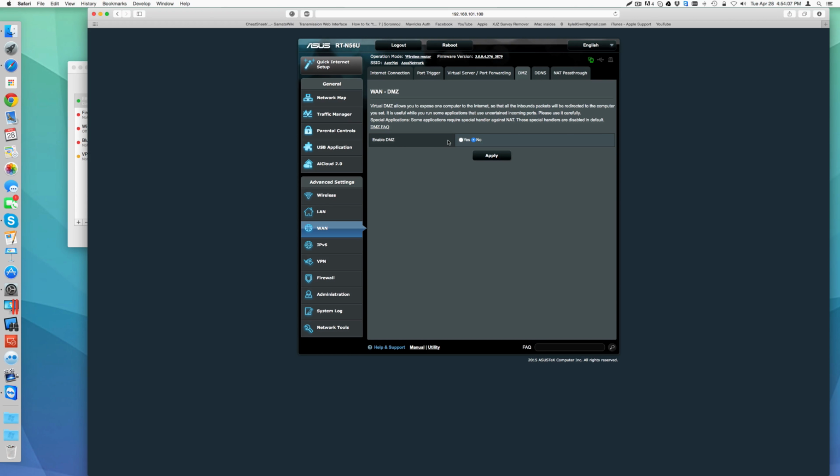Make sure it is static, by the way. Please, guys, before you port forward, make sure it is static. Again, look up on Google how to make your Linux box a static IP, and you also want to make a DHCP reservation on your router just to be on the safe side.